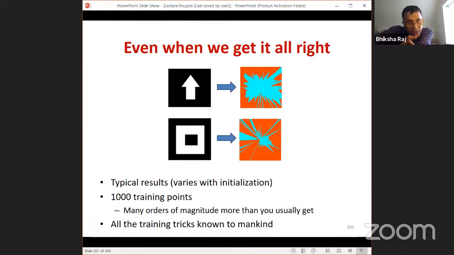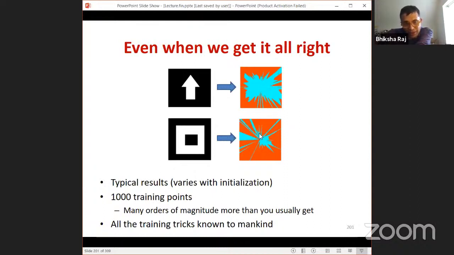In this example, we are working with two-dimensional data. We are trying to capture this decision boundary here and this decision boundary here, except that in each case, we have drawn 1,000 training points from these decision boundaries. Now, a network for this pattern requires 4 + 4, 8, 9 neurons. So we actually design an optimal network with exactly 9 neurons. Same thing over here. And then we try to learn the network using 1,000 training points drawn from these decision boundaries.